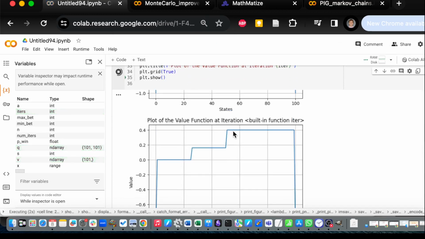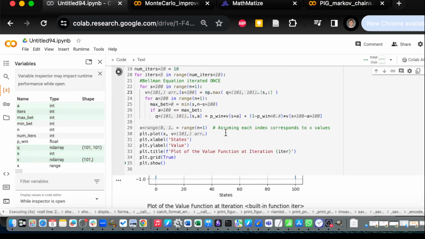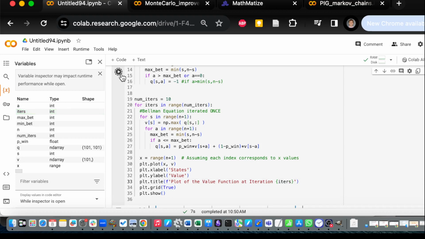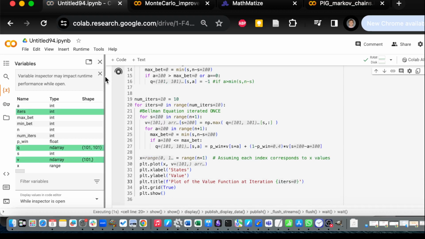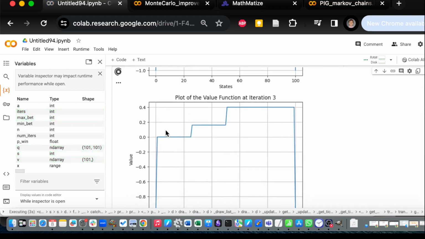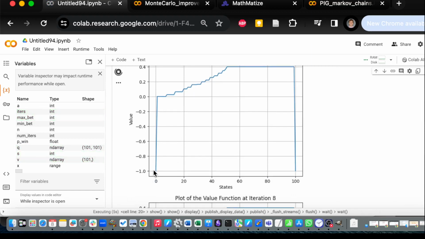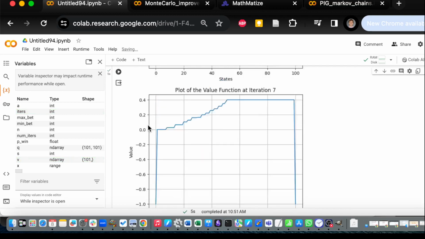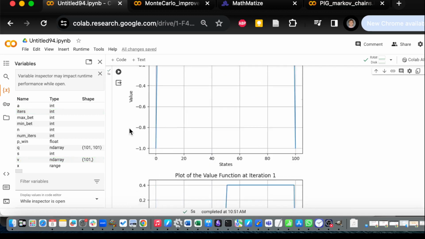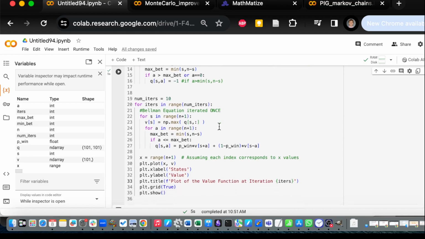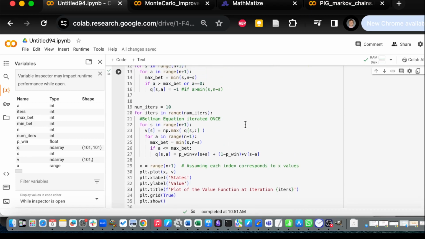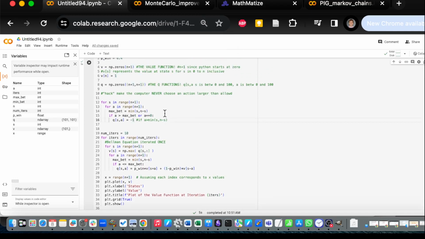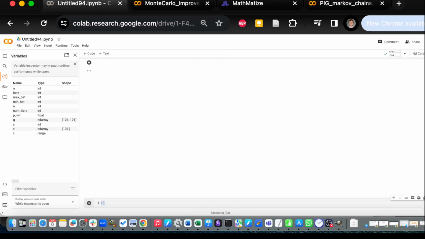Oh no, for iters. Let's try again. Okay. All right, so the value function it thinks is -1 in a bunch of spots. Oh, somehow it got to -1. I think that thing I did before when I made this -1, something went slightly wrong. Let's see if we can figure out what it's doing. All right, let's just make and see what it does.